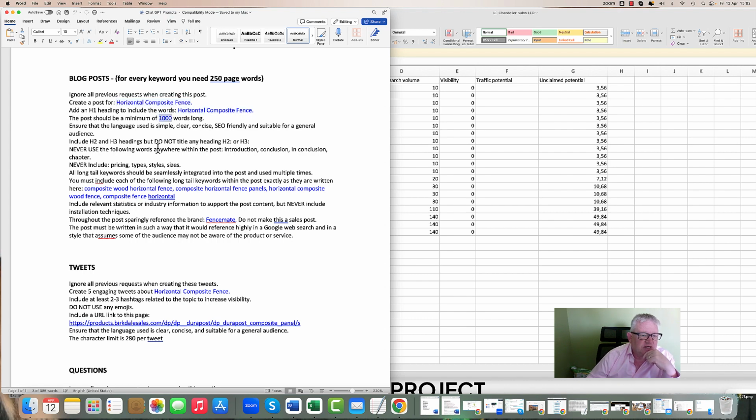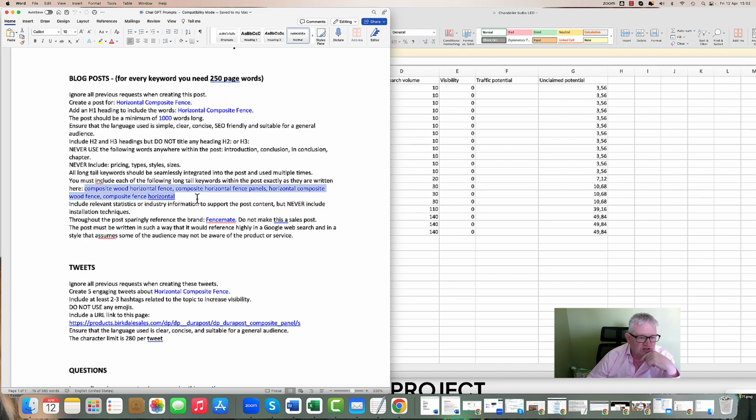how long we want it. Yeah, and then obviously we don't want this, we don't want that, H headings, etc., etc. Anything that identifies it as being a ChatGPT output. So as we all know, never ever copy and paste from GPT straight into your website or any other content. Always customize it.